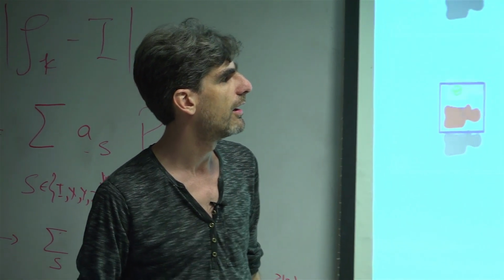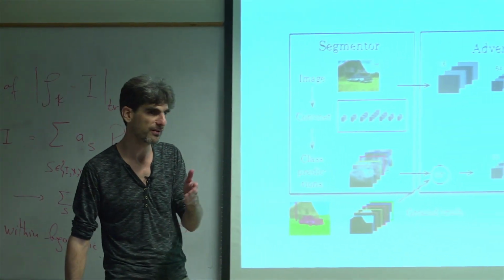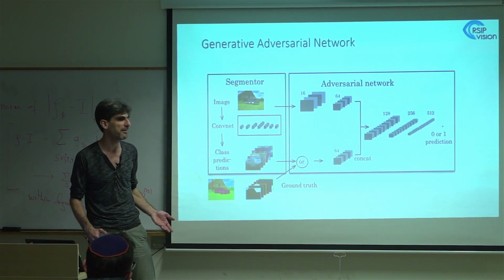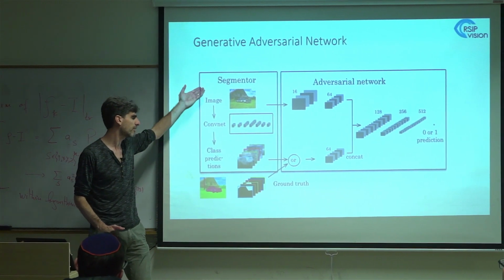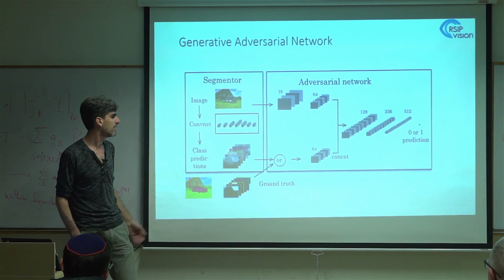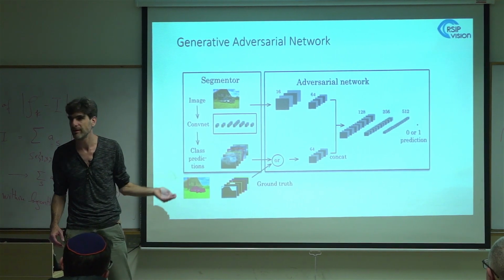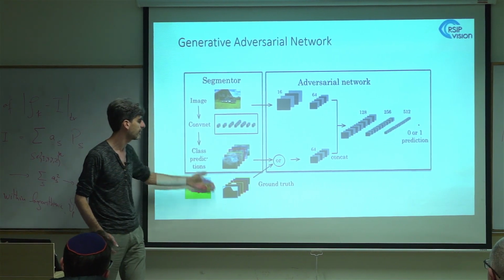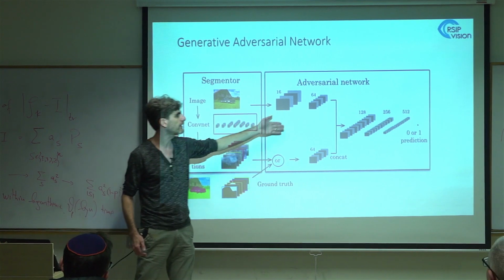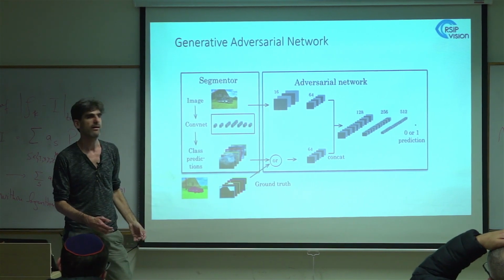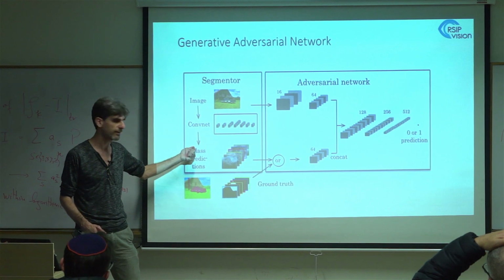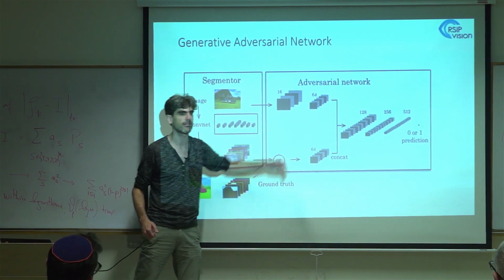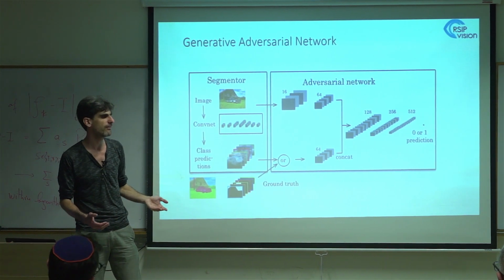Another direction we're looking at now, actually you guessed it, is called a GAN, a generative adversarial network. The basic idea of these architectures is as follows. So we have one network that's trying to perform some task, say to maybe generate images of cats or of dogs, to just make them up from nothing. Or here we have a different task. We're trying to generate segmentations. And we have another network called the discriminator, whose job is to differentiate between the results of the first network and the real results. So if this thing is making cats, then this network has to say, is it a real cat or is it a fake cat, given an image.